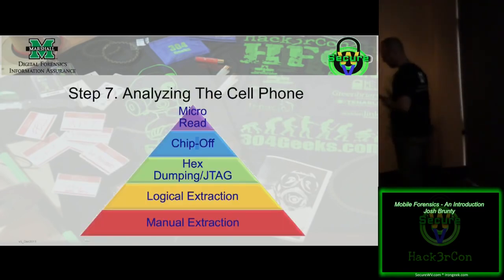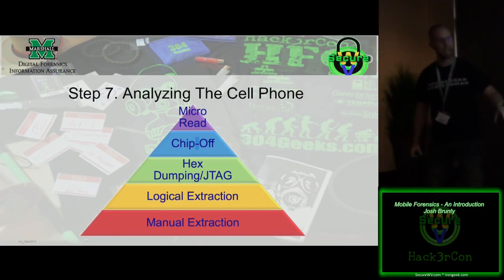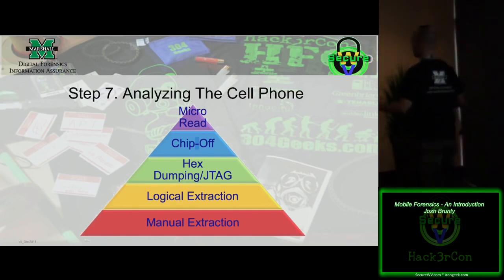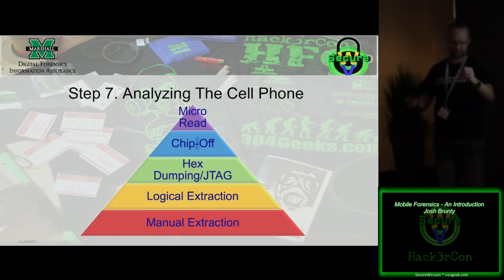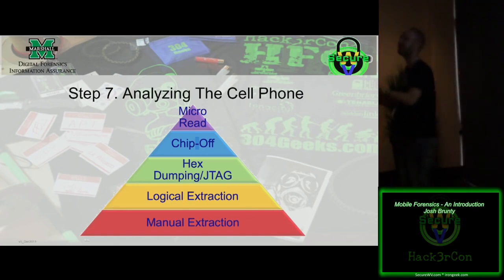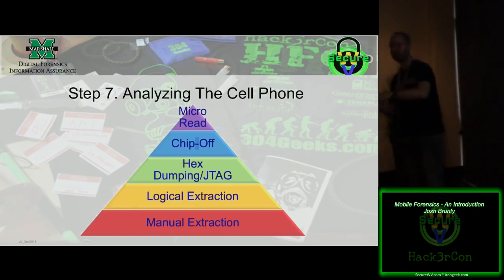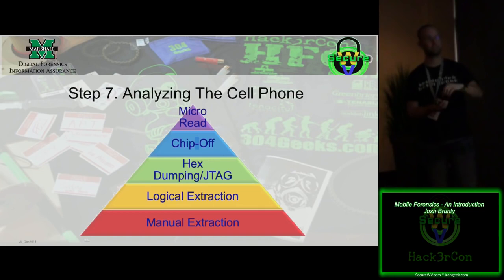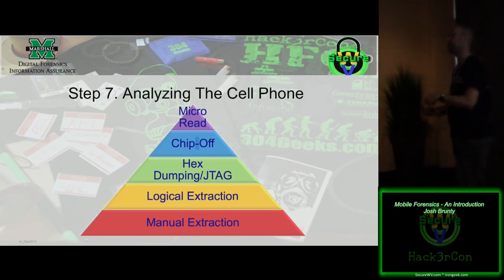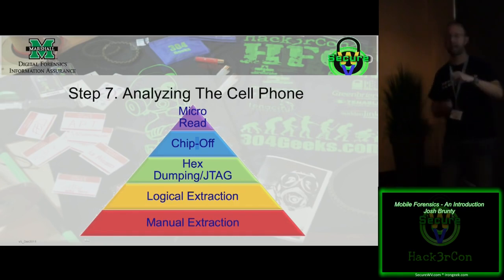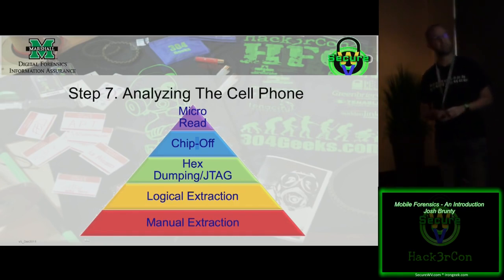The part, though, with physical analysis, and this is the pyramid that is a really good graphic to show, but it shows the succession that you would get in these. At the top, you have a micro read, which is like an SEM, putting it under a microscope. That's like NSA-level stuff. We don't have that kind of access. Really hard to do. You're literally putting the device or the drive under a microscope, and you're reading it based upon each binary bit. That's just not feasible for us to do. A chip-off is a little more feasible. We're basically removing the chip from the device, plugging it into something like a RIFF box, and we're dumping that information off of the chip. The problem is it's time-consuming, and you really have to have some specialized training on how to get the chip off and how to read that chip, because you're literally pulling it out by the pin. So that takes some specialized training.